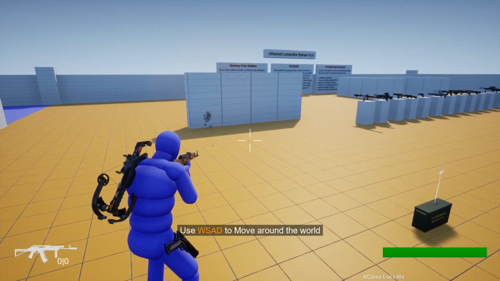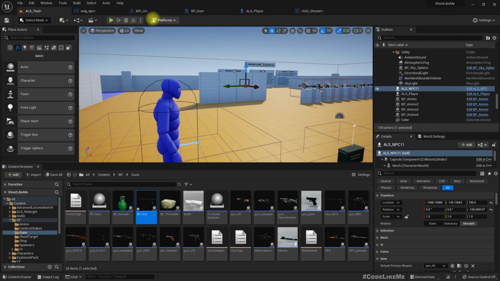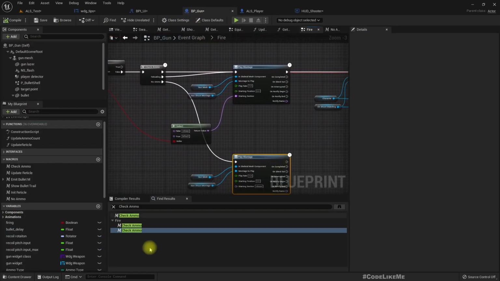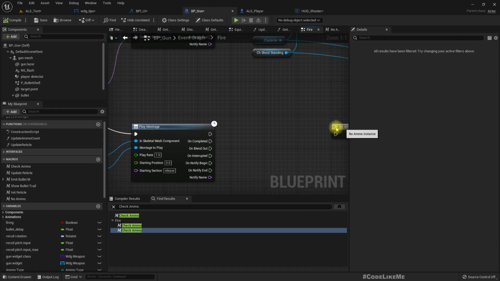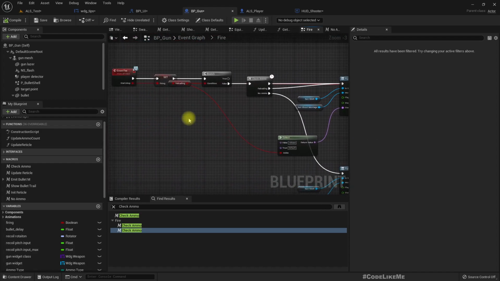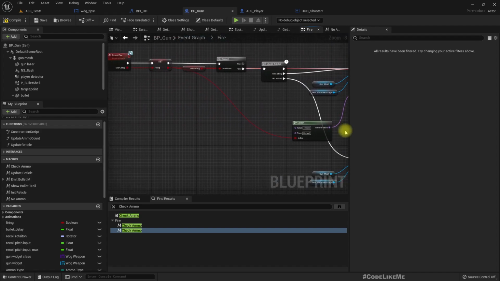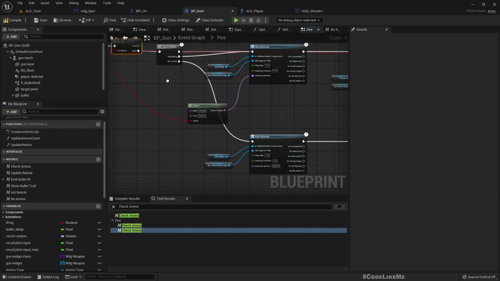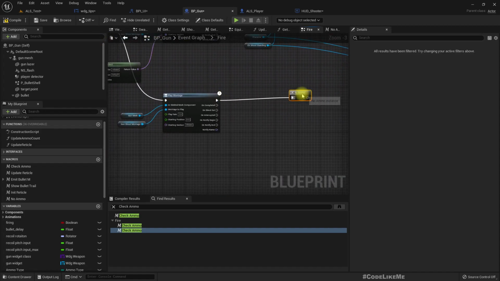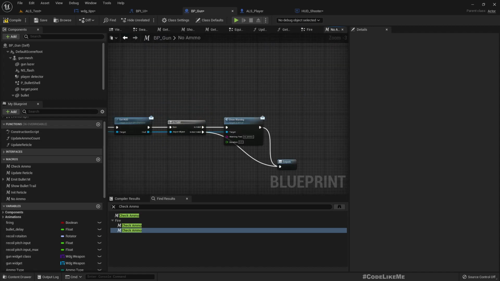Yeah, now I got the no ammo, but when I press again I don't get it, so we still need it here. But we should show it only if we are firing. If we are not firing, you don't have to show that. Shall we put that inside?